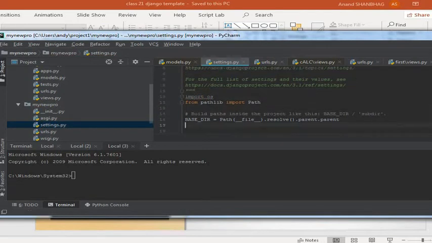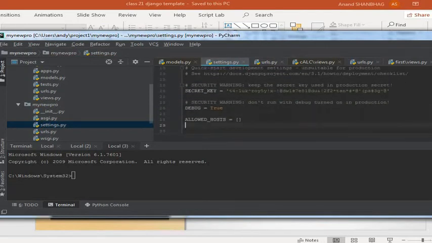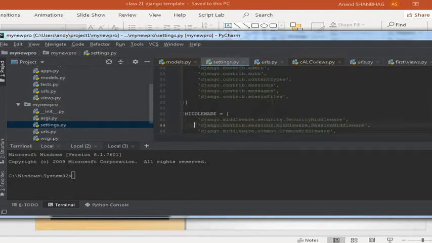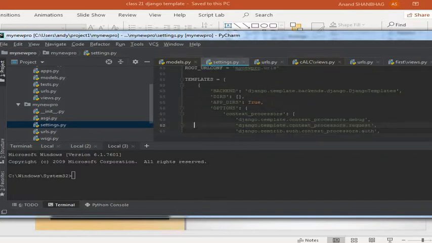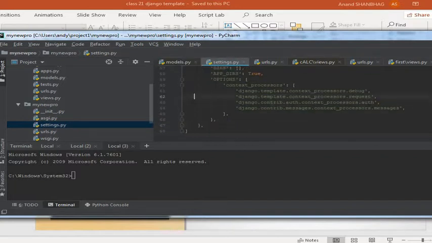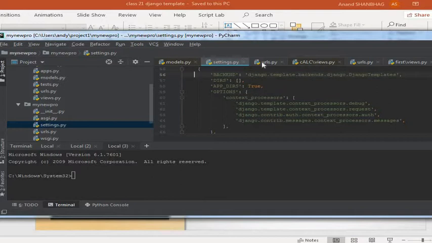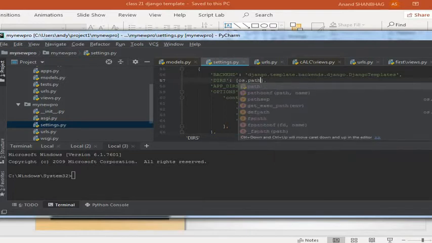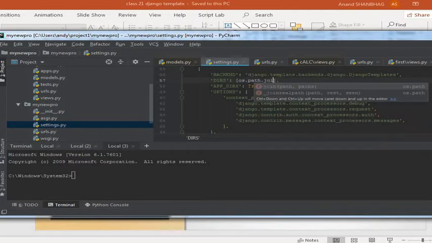After this, I need to change it here. What we need to change is to give os.path.join, then a bracket.